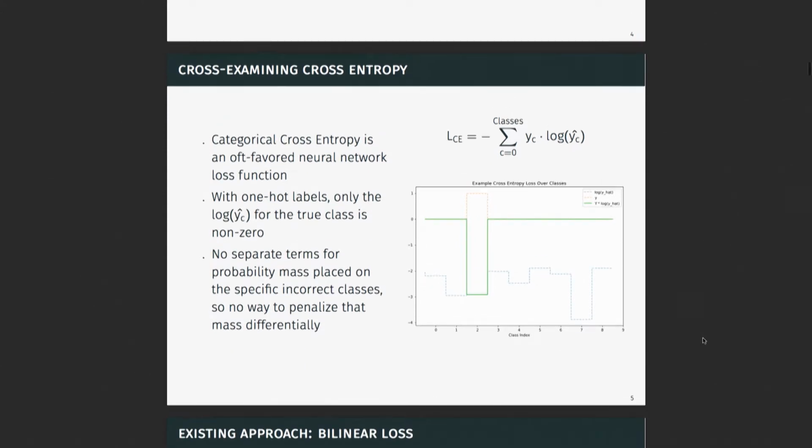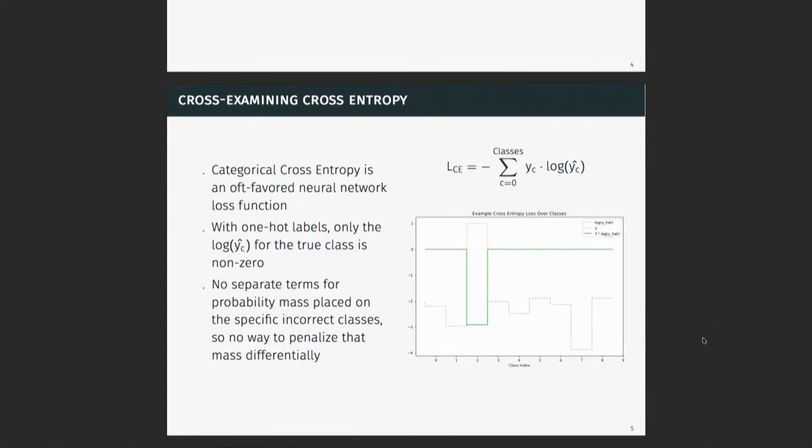Cross-entropy is one of the most commonly used loss functions in neural networks. This is partially because its gradient flow plays really nicely with softmax activations, which are commonly the output layer of a neural network model. So you end up with this distribution over probabilities for all of the classes, and cross-entropy leads to gradient being able to flow through that softmax really well.